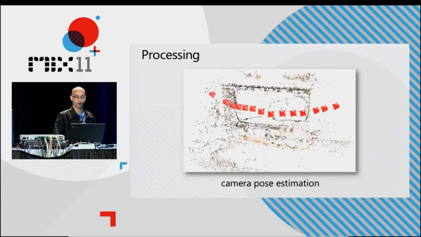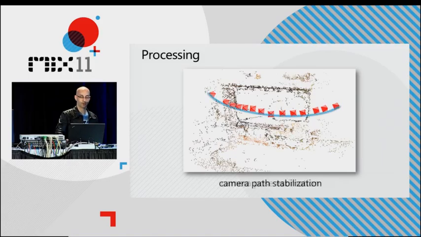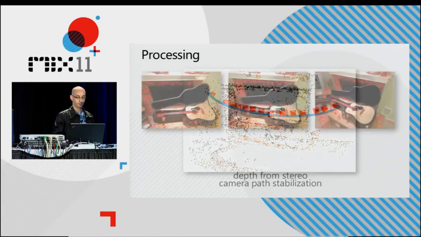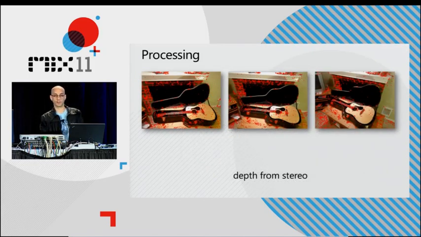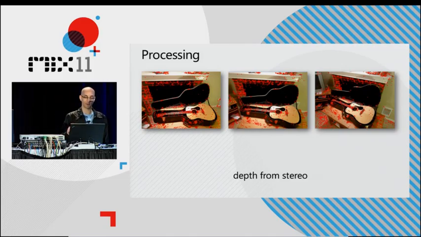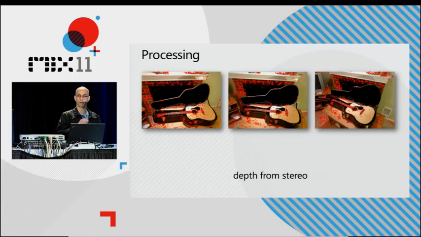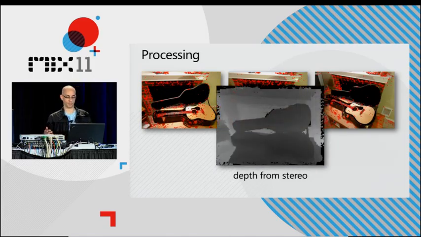We do a few new things in addition. The little red pyramids representing camera positions are not in a perfect arc, so we smooth that out by doing camera path stabilization to come up with an arc that approximates those 3D positions with a smoother arc — and that's what gives us this fluid motion. The next step is computing depth from stereo. That's a computer vision algorithm that compares adjacent images and determines how pixels in the images are moving, and from that can estimate the depth of objects in the scene. Faraway objects are moving at one speed, closer objects at a different speed, and that information, along with the estimated camera positions, gives us depth information. Depth is represented as a grayscale image from dark to light as we go farther away.